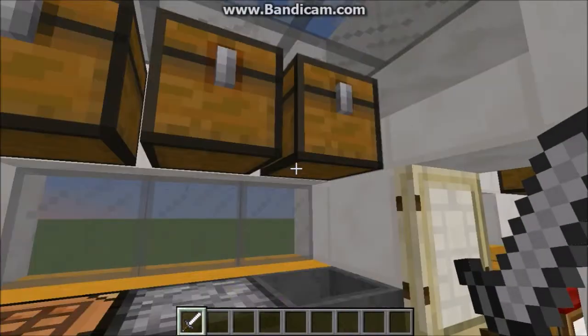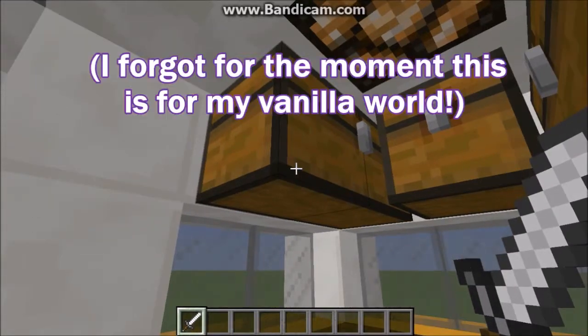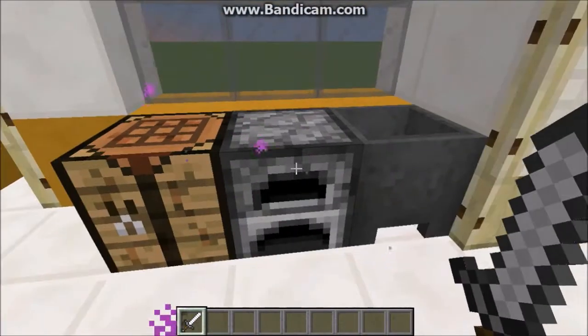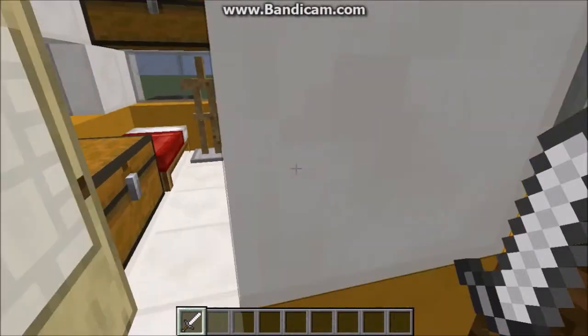Some more storage up here. I can't wait till Forge updates so that I can get my mods in here and have proper cabinets. That'd be nice. Crafting bench, furnace, and a cauldron, which I forgot to fill with water, but that would be a thing.